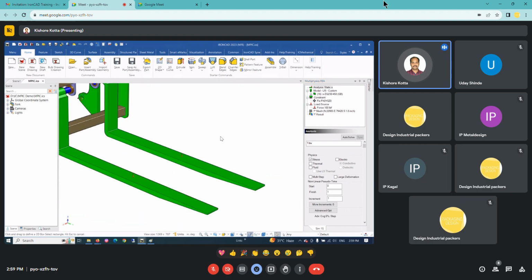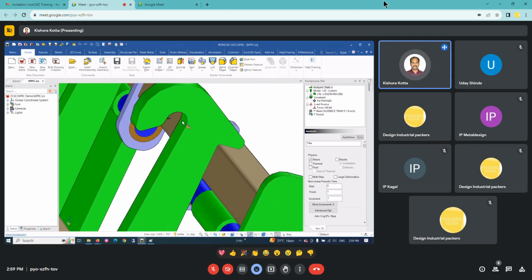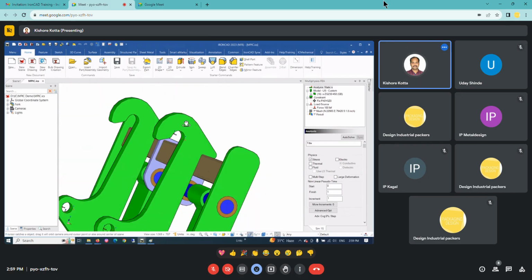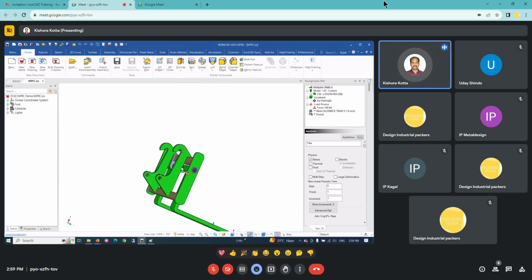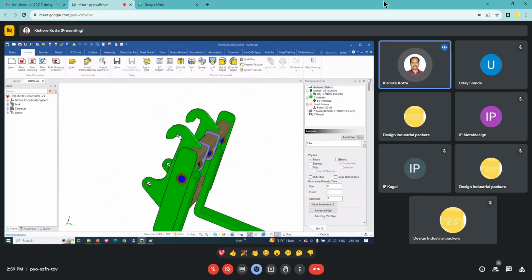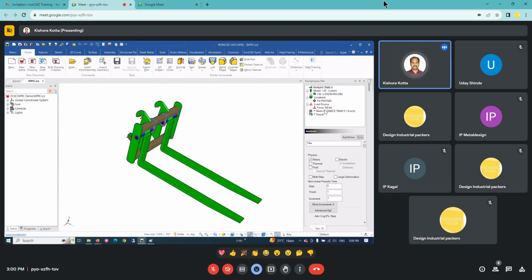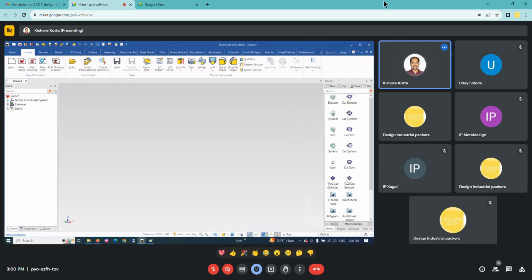You see the load applied, and then we have to fix that. So where are we fixing? We are fixing with respect to this hook, because this is going to be connected to the automotive. So here we are using the fixed constraint. First I will show you with a demonstration, then we can run this. With a simple model first, because this may be complex for you to understand.